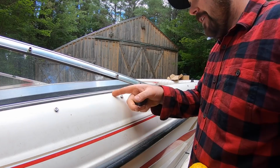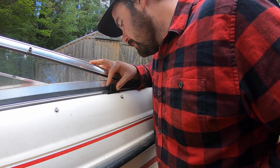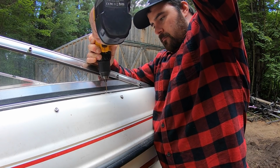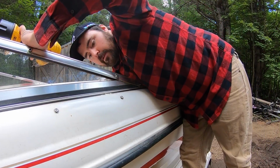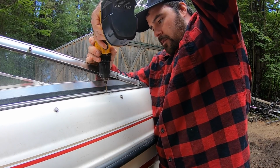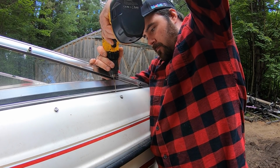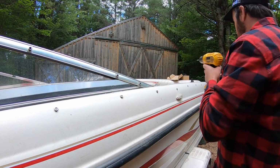And I had to do a bit of measuring to make sure that the position was correct. I also checked underneath to make sure there's no wires there, so I think we're good to go. One last little check there. Looks good to me. Okay, let's just see where we came out here. There we go. Okay.